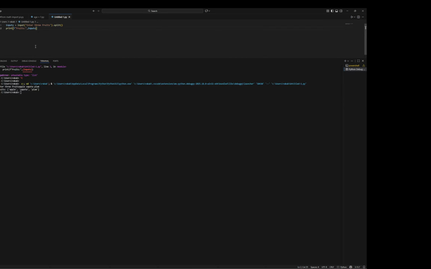After that, let us see how to use the data types. How to use the data types in the sense of how to check the data types.